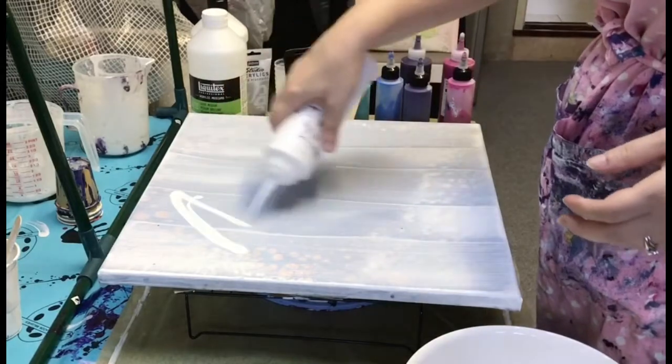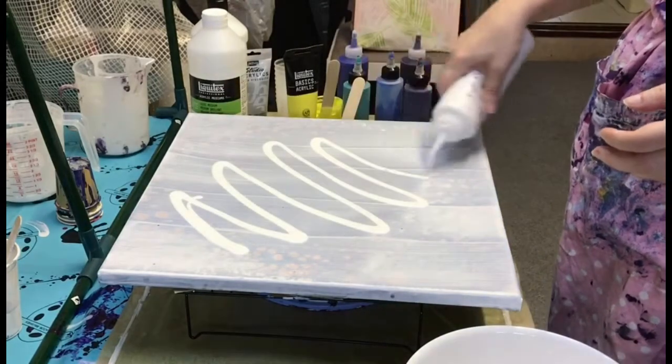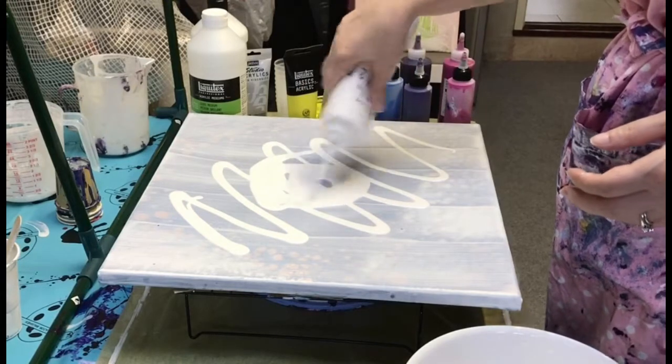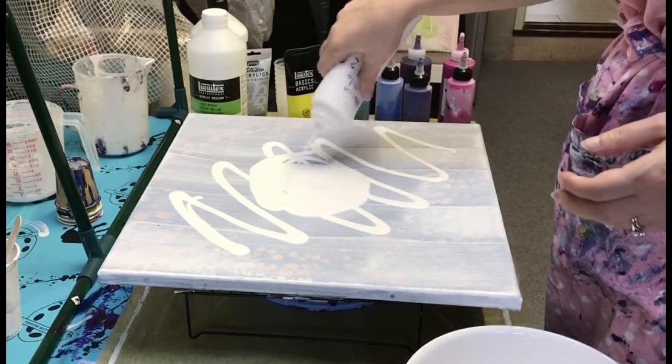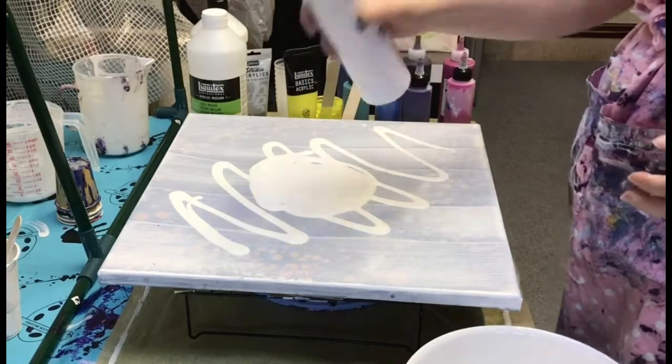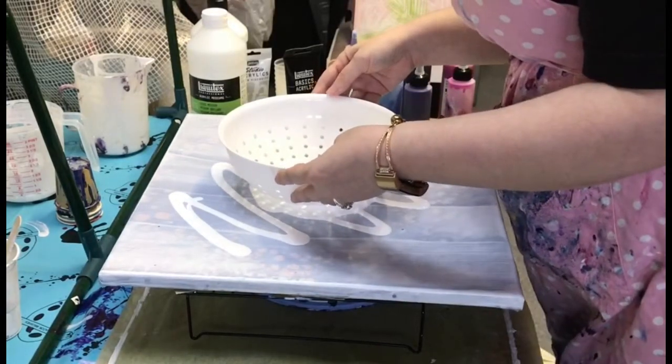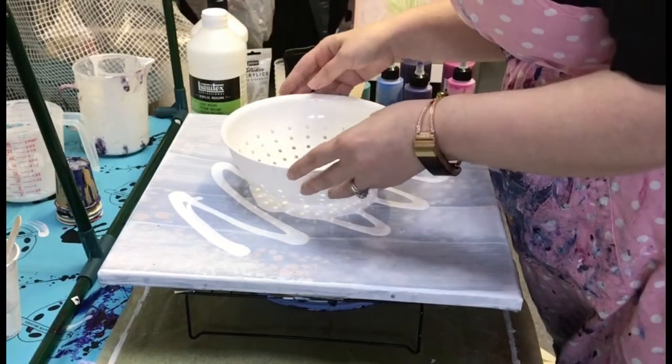Here I'm just adding titanium white to the surface to help the paints to flow, but I add way too much in the middle. I should have focused a little bit more on the outside edge and not added anywhere near this amount of white. So I'm just trying to get my colander in the centre.